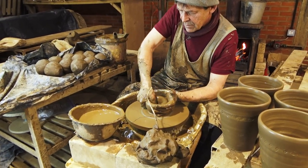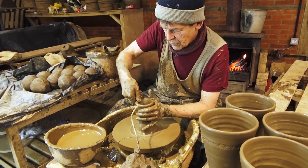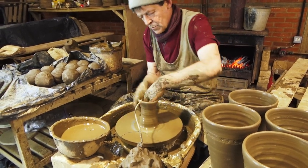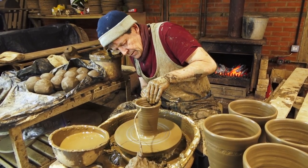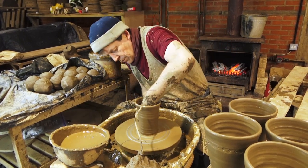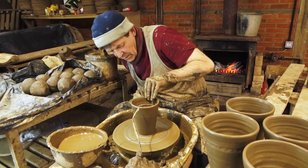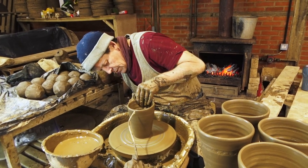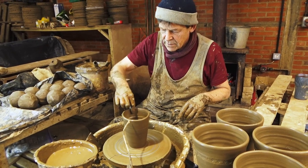So thumb down, straight to the wheel head, drawing out, and then collaring in. And that's all in one move. And all the while your left hand and your thumb is supporting. And then one knuckle up. And straight onto the rib. You can see how soft the clay is.